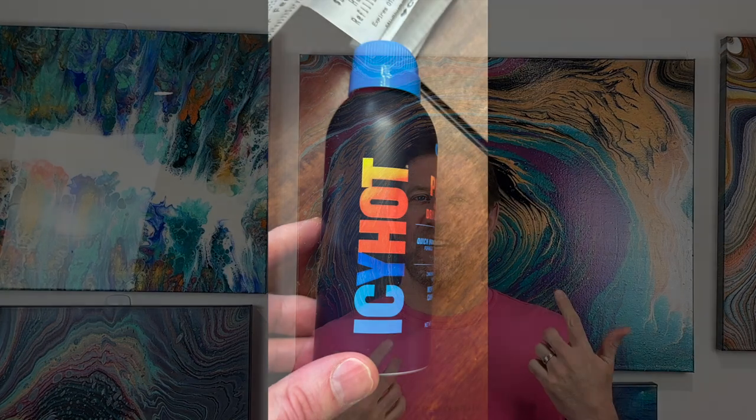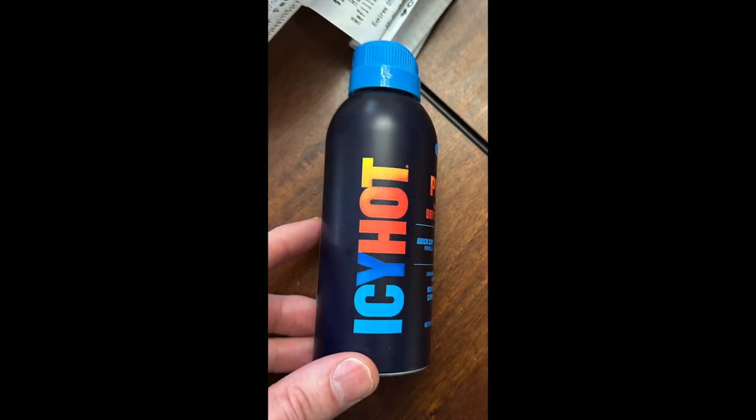So today's paint color choices are inspired by my husband. David works out quite a bit every single day when he can. He does CrossFit, and he actually hurt his back about a week ago, and he's finally getting better, but we have been spraying his back off with Icyhot. I was looking at the can and I thought, look at these colors. They're really pretty, just colors that you see on the color wheel. So I thought I would incorporate the colors from the Icyhot can into this painting.